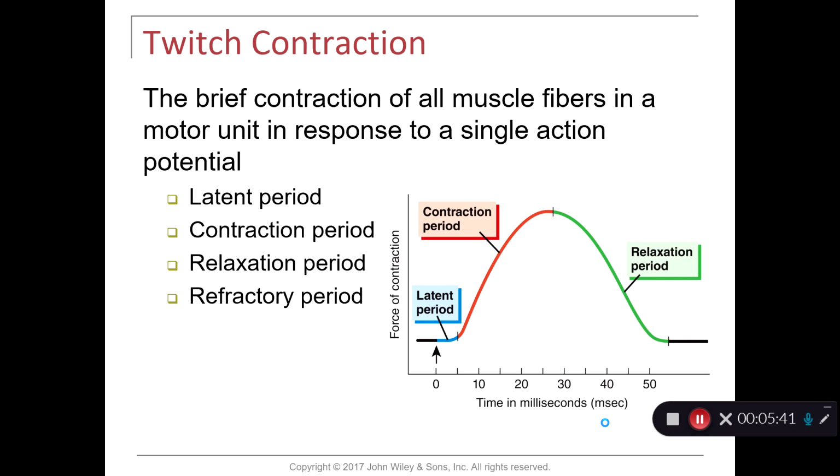So let's start off with the simple twitch. Let's say that you're laying in bed and all of a sudden, doink, doink, doink, you just feel your toe moving and it's just so absolutely infuriating. Well, that twitch and this twitch are a tiny bit different, but they're a very similar relationship.